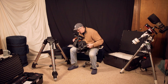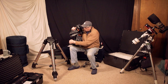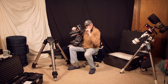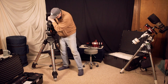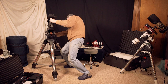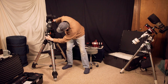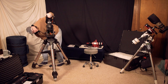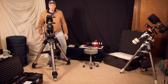Now, the front of the mount is here. The way to note that is the cap that's on the end here. It's always pointing to the front leg, pointing north, right? So we will turn this around and we'll set it right onto the tripod. And it is a little bit of a fit, but it should slide down in there. Just like that. Pretty much all there is to it.